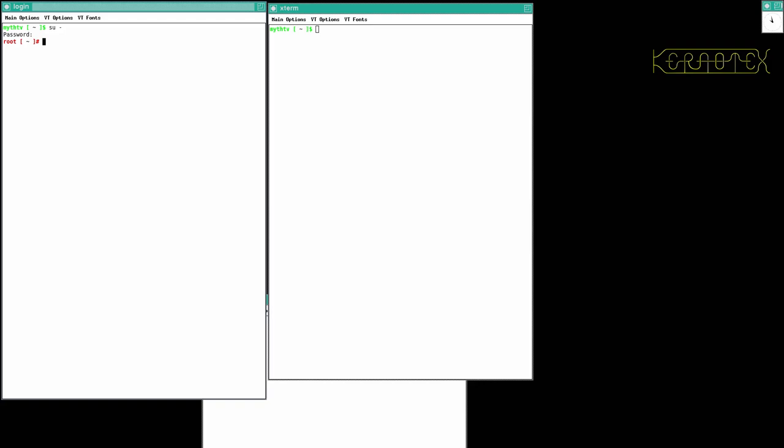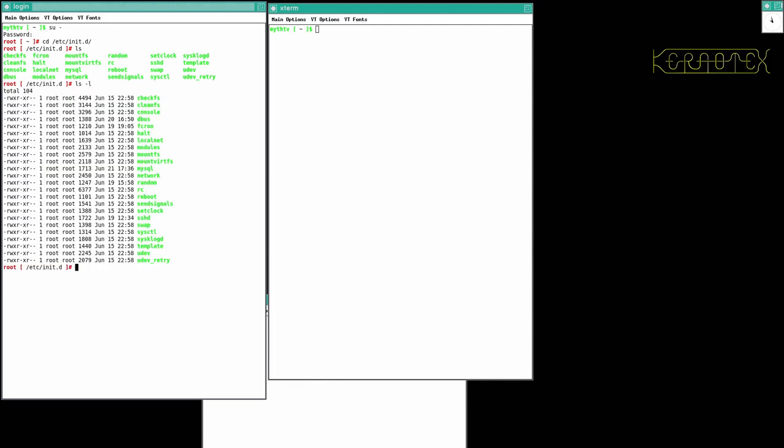So what I'm going to do is to emulate the startup scripts. If we go to init.d, there's the scripts that are used to manually start and stop, but they're also called by the automated scripts that start and stop at power on and shut down. One that I'm going to use as an example, as a template, if you like, is the FCRON one, because it's fairly similar to what Myth backend needs. So I'm going to copy it and call it Myth backend.